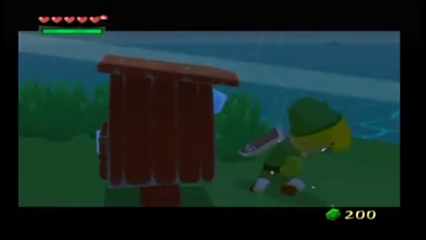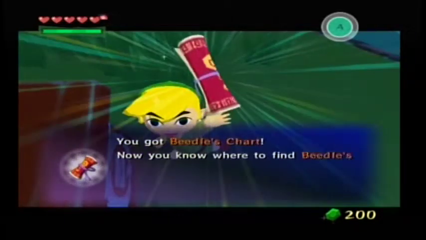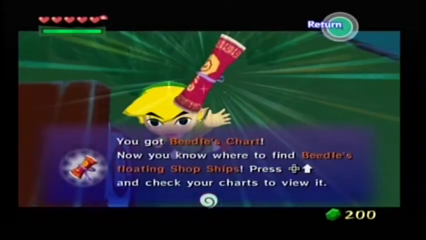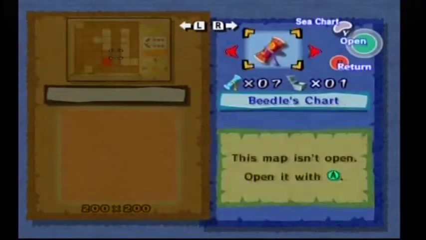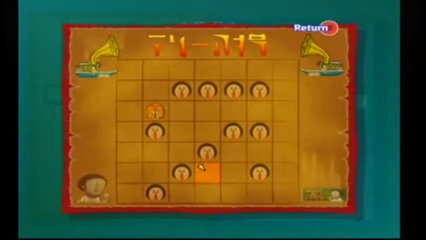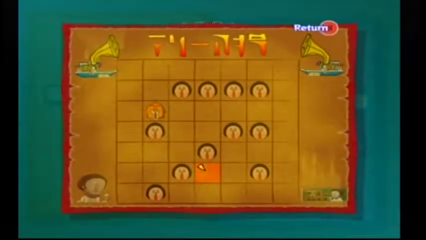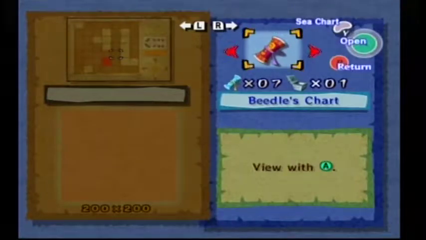Beetle. Oh boy. Well, we got Beetle's chart. Now you know where to find Beetle's floating shop ships. Press control pad up and check your charts to view it. Yes, this is another unique chart. So these are the places that we can find Beetle. And there's one face on this chart that doesn't look quite like the others, so that bears remembering. Although, look at this, he should be on Windfall, so I don't know why I couldn't find him there earlier.